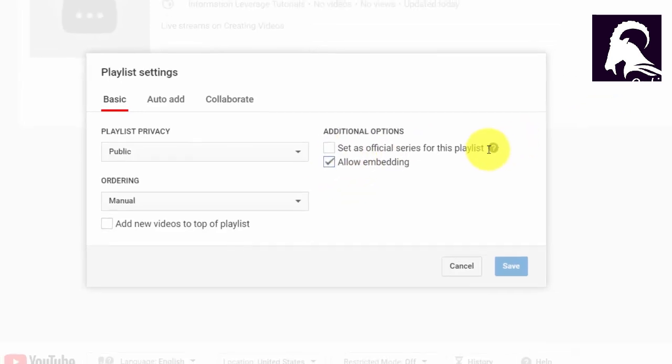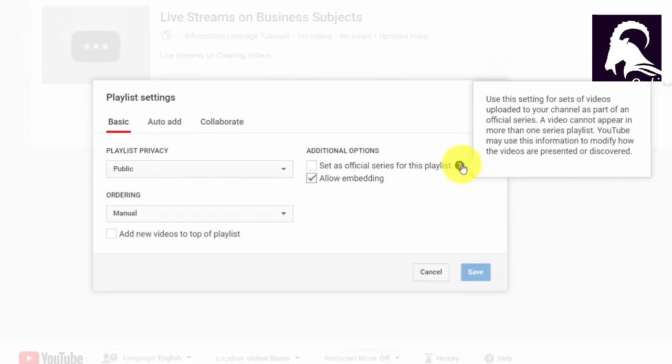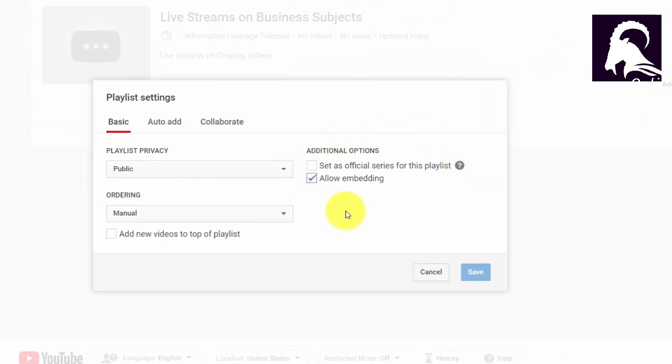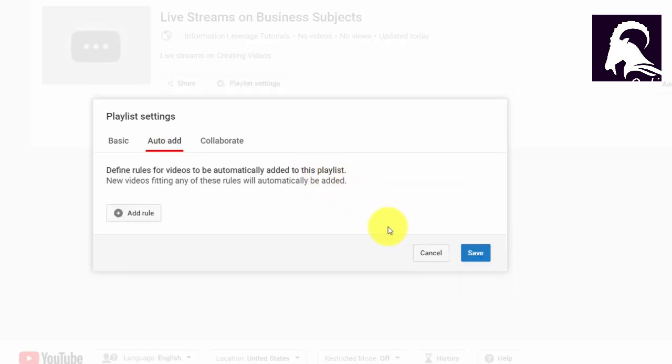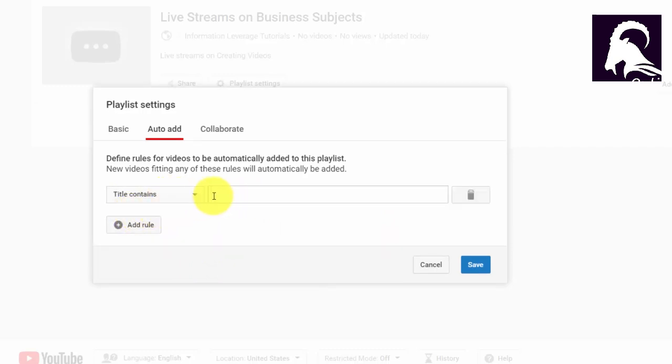And you can determine whether or not this playlist is going to be an official series, meaning that the videos that you place inside of this playlist will only be in this playlist, and that's the only way that they'll be able to be experienced as a group. Now you can determine that some videos will be auto-added to your playlist. So for example, if your title has a certain word in it, you can say that this will be part of your playlist. And there are other rules that you can do. Your subscription has a certain word, or there's a certain tag. And basically what you'll be doing is naming these things so that you know that they will automatically put like content into the designated playlist.